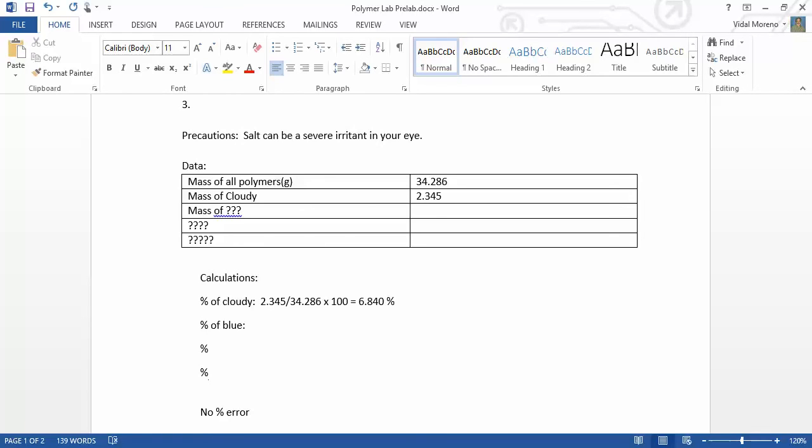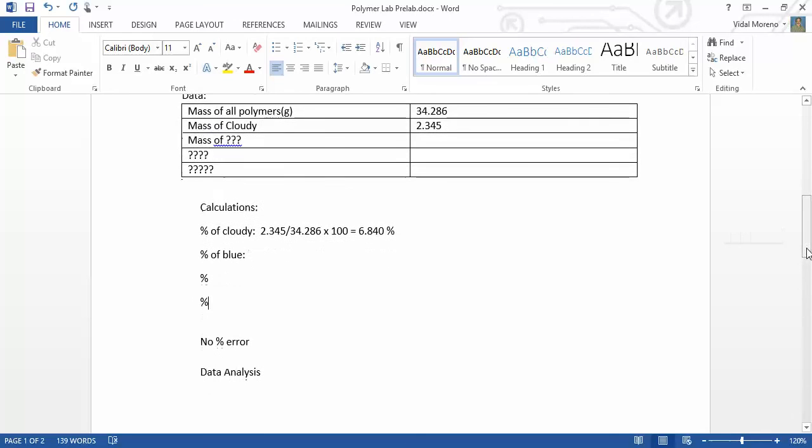Is there a percentage error? No. No percentage error. Well, Mr. Marino, should I put a percentage? No, don't put a percentage error. That's what no percentage error means. See, what happens is I pummel you guys so mercilessly that when the labs get easier, you start going, I must do more work. No, don't do more work. No percentage error.